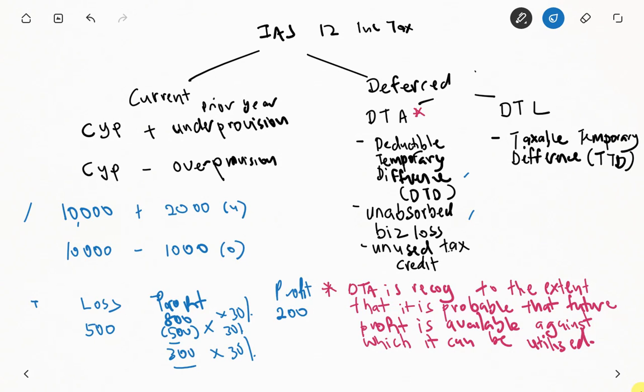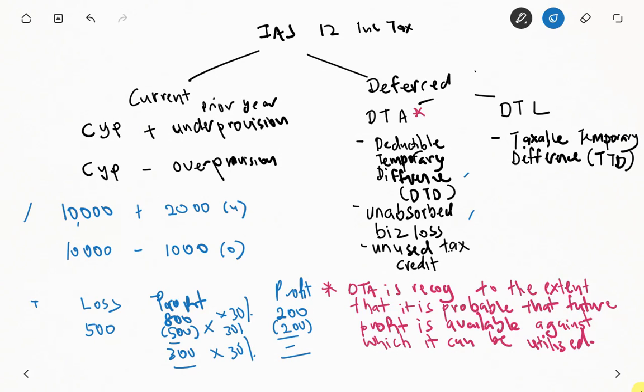I suffer a loss of 500. Then I make a profit of 200. Do I have to pay tax on the 200? By right, yes. But I had a 400 loss the previous year, so I can utilize how much? I can utilize 200. What about the remaining 300? Following year. But I foresee myself making a loss in the future years, so will I be able to utilize the remaining 300?